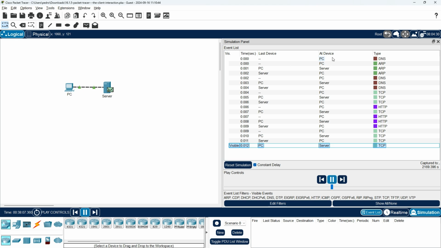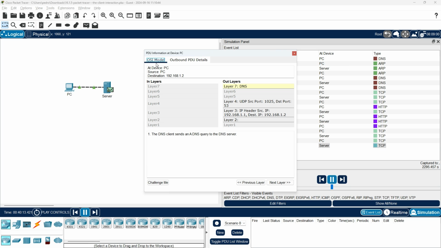The first event is PC, and the OSI model. In layer 7, the DNS client sends a DNS query to the DNS server. Layer 4, UDP source port 1025, destination port 53.